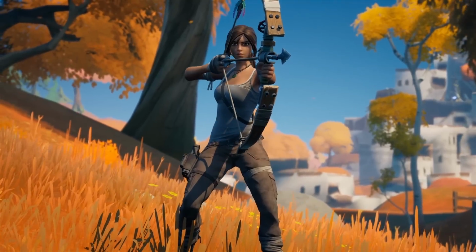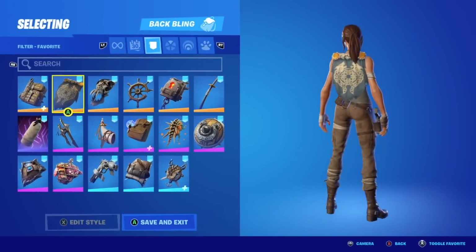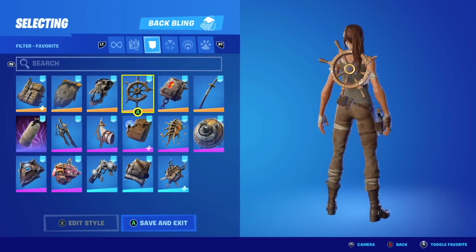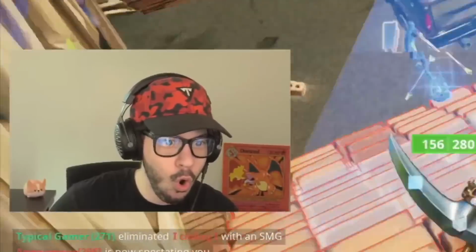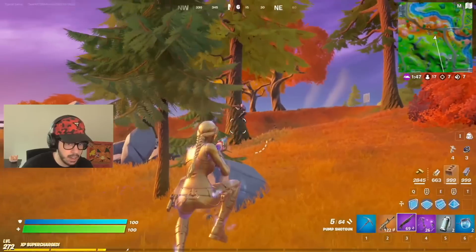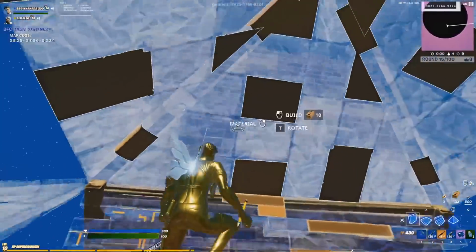Unlike Lara Croft, because you only have to worry about this skin if you see someone using the default or solid gold style. And what instantly lets you know if it's a sweaty skin now is players are still using her even though she isn't in the current battle pass. Just like how players did with Midas, remember?